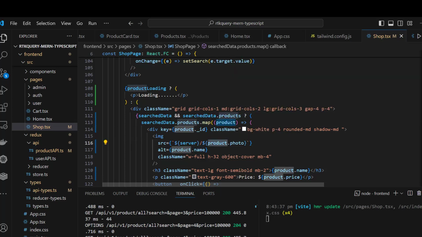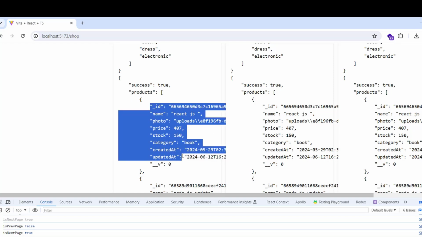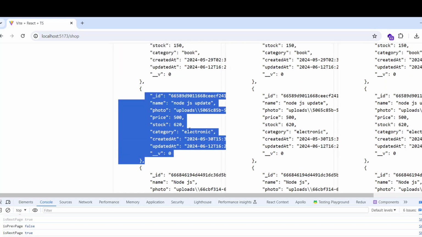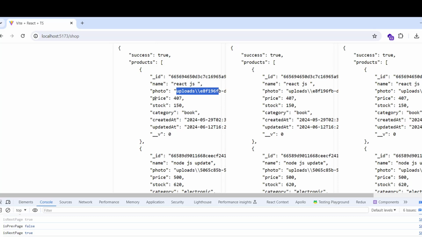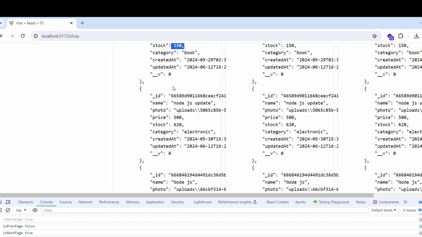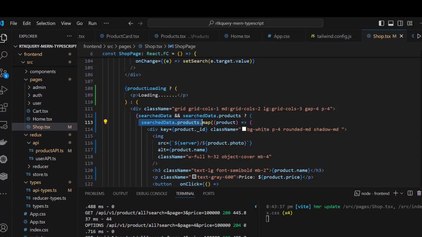If you map over search product.products, you will get an individual product. And if you write product.name, you will get React.js. Product.photo, you will get this photo. Product.price, you will get this price. Product.stock, you will get this stock, that way. So it will traverse the individual items.